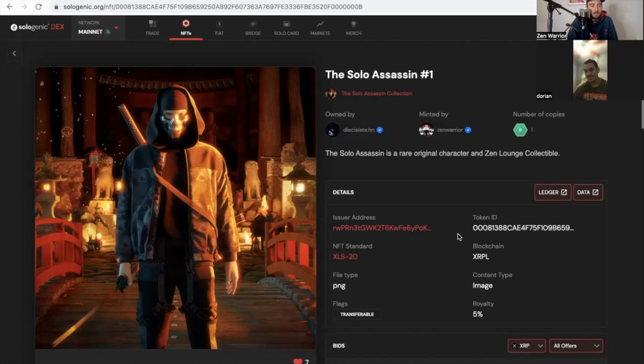I've been spending a lot of time really going deep into the technology. There's been so much happening on the XRP Ledger that a lot of people who have only been focusing on the lawsuit have been distracted from. We had XLS-20 go live, we have XLS-30 in the works for DeFi on the XRP Ledger. All this stuff is happening. So it's almost like this lawsuit is smoke and mirrors.